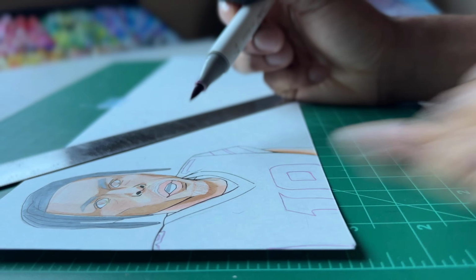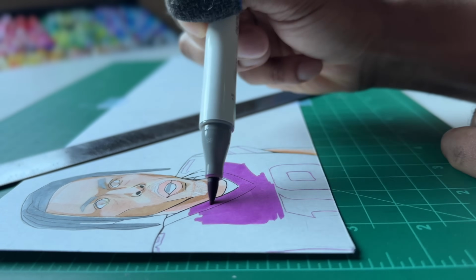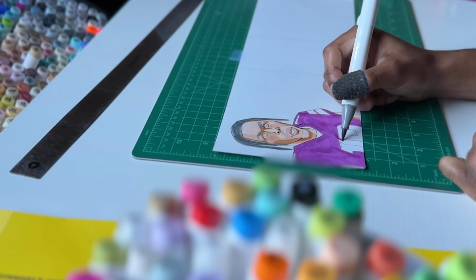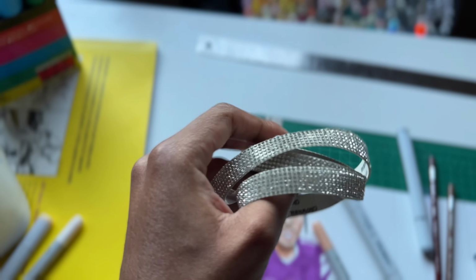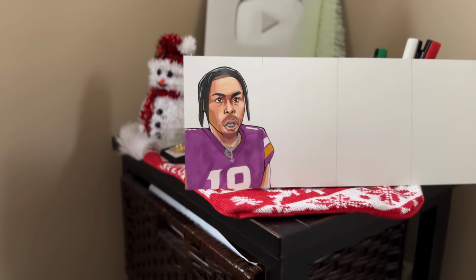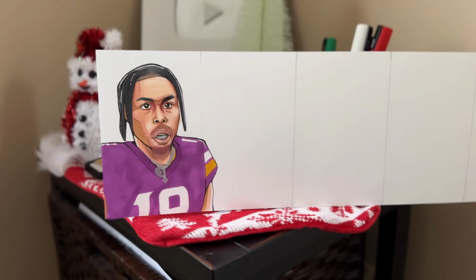Now, when I was looking for a reference picture to draw Justin Jefferson, in a lot of the pictures he had some ice on him. He had a grill too in one of them, so I went on a search for some stuff that looks like diamonds, like maybe some glitter that I could add to him. And I did find a little something, so I'm gonna add this on him and show you the results. Let me get some good angles, because let me know what y'all think about the chain and the grill, but we got this done, so we gotta move on to the next receiver.